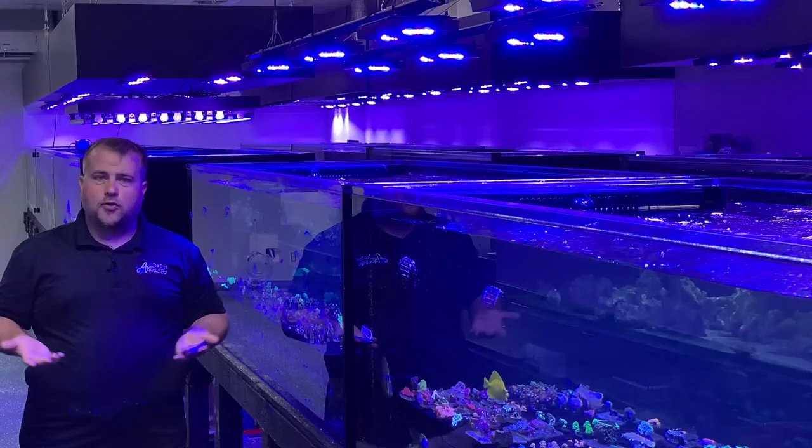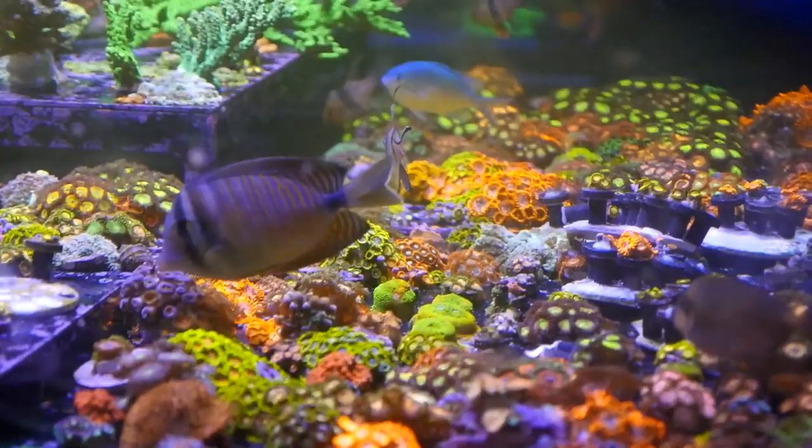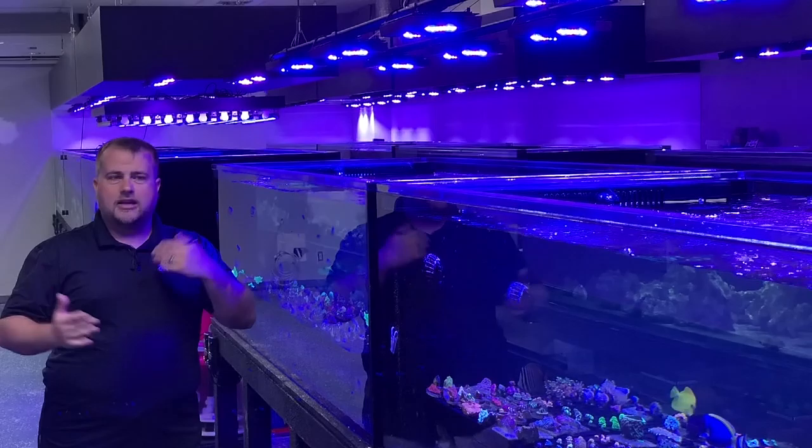So you can have a full mixed reef. Because one of the major challenges today is having a full mixed reef. Right, right. How do I keep really nice zoos and acros at the same time? It's a challenge. It's a challenge for us as professionals. But from an aquaculture perspective, that's why we've divided our tanks up so we can specifically target higher nutrients or lower lighting, or lower nutrients and higher lighting in different systems. Cool.